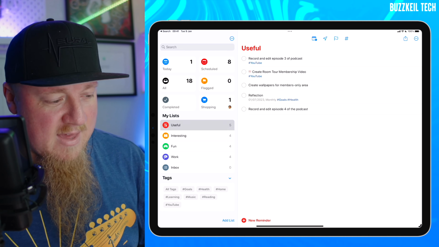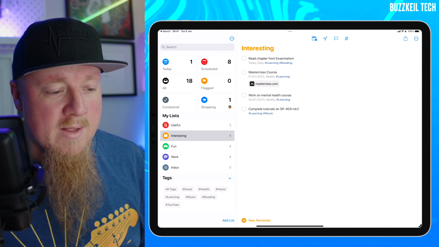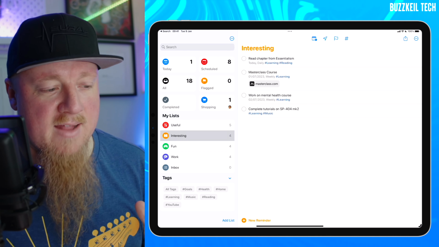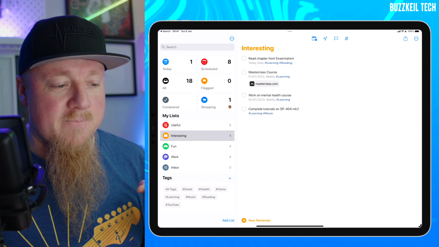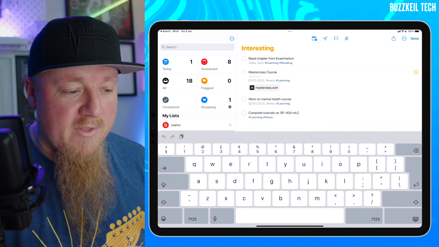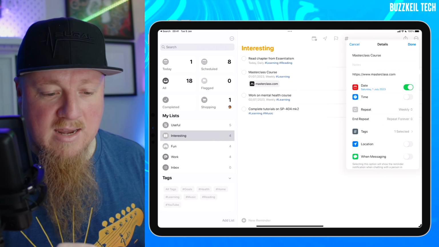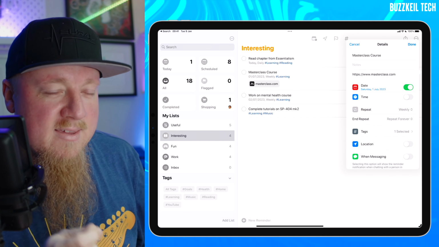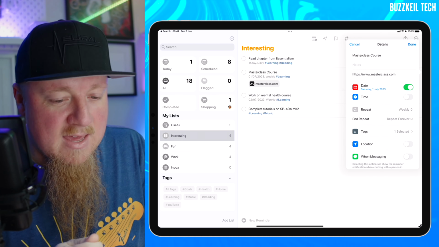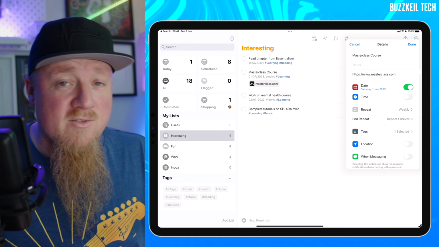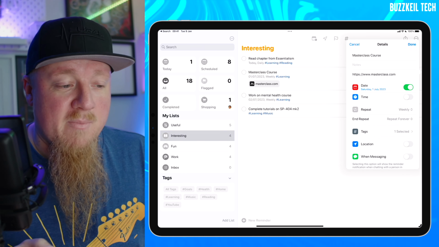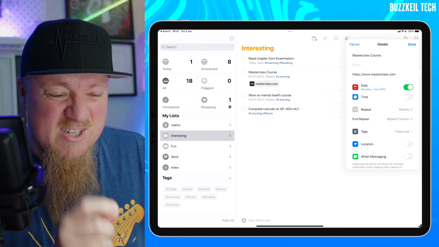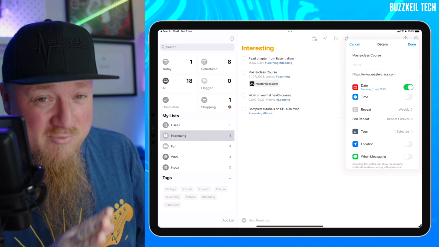Now, sometimes I set a date on a task. So, for example, I've got my masterclass course under my interesting category, and it's really easy. You can tap on the I button next to a task, and then you can set a time that you want that to occur. Now, the only reason I set a date on some of these is that I want some of my tasks to repeat. So I want to make sure that I do something on the masterclass course weekly. So I've just set a date, and the date, I'll be honest, is pretty arbitrary.